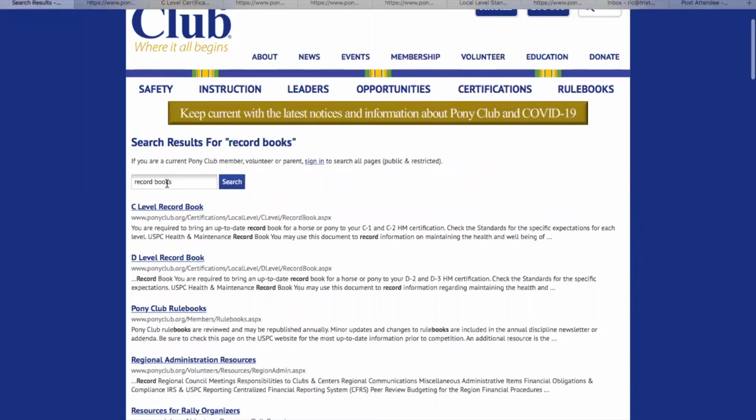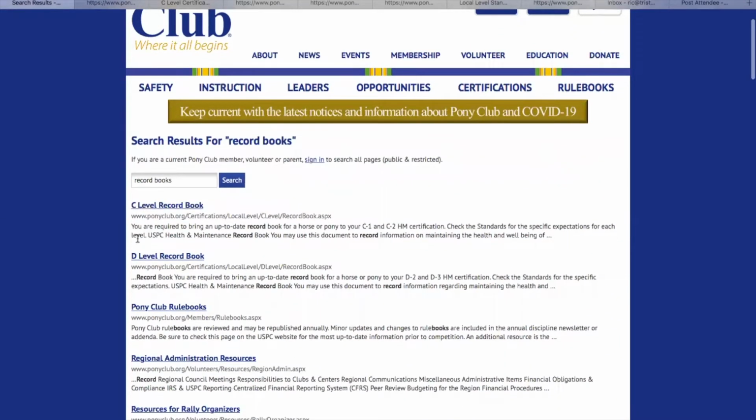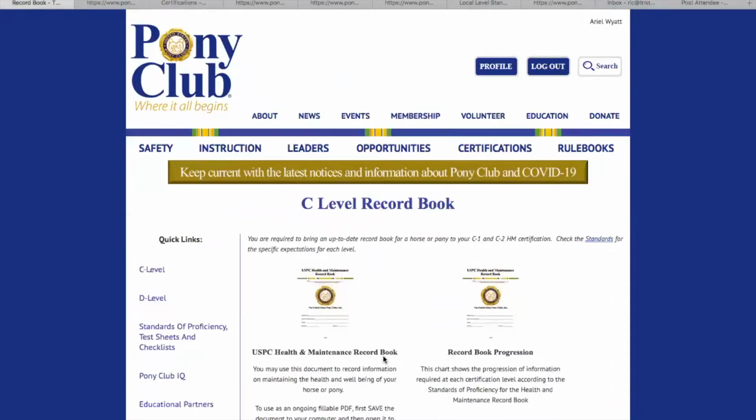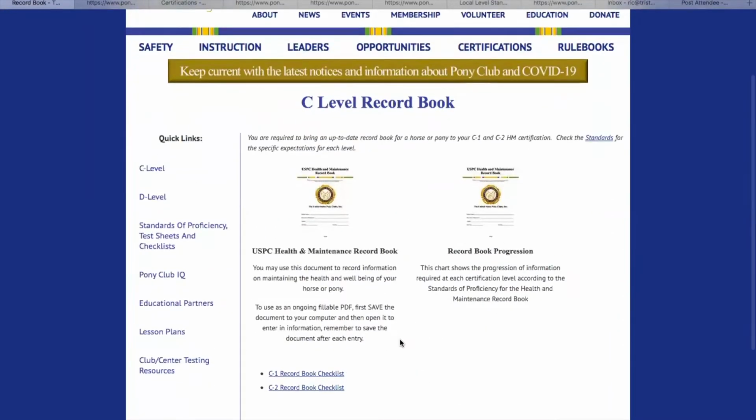So here, after you search record books, there's the C level and the D level. I'm just going to click on the C level. Both of them are the same, except the C level has additional pages. Each record book page indicates which rating level it's for.